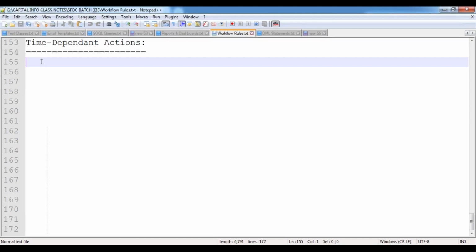So time dependent actions are used to fire the actions either before or after a specific time period. For example, whenever we have a credit card payment due, they keep on reminding you. For example, my credit card due date is the 15th of the month.